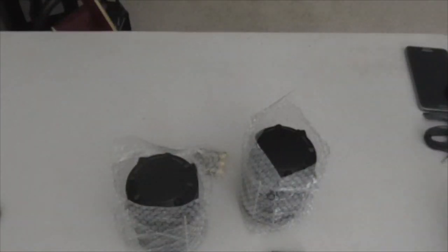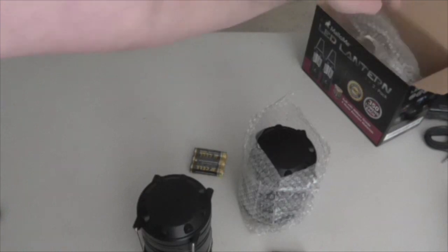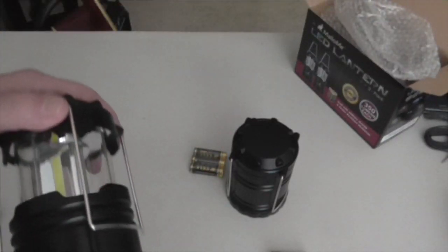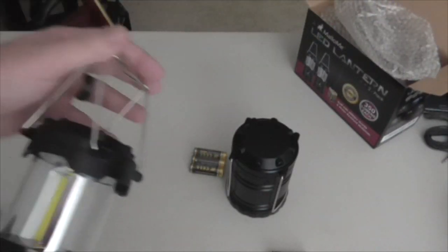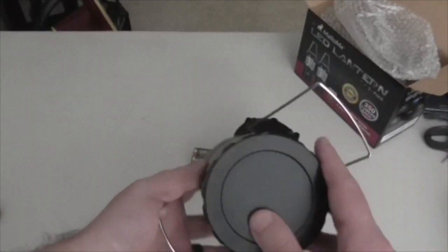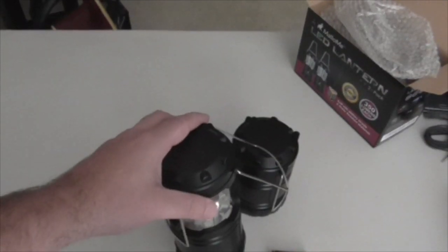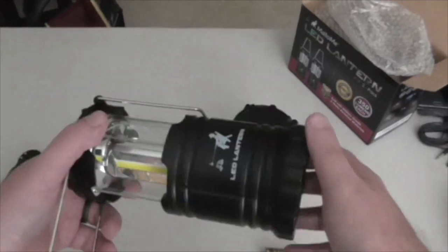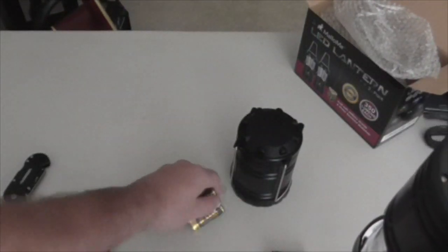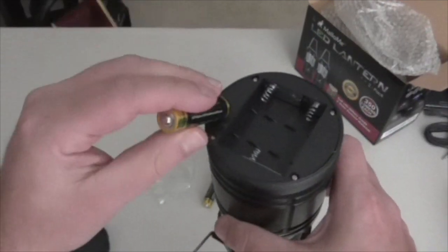Alright, set that to the side. Let's go ahead and see what we got going on here. Alright. As you can see, these fold up, closes down. It's supposed to shut it off. Let's go ahead and get some batteries in here and see what it looks like. Alright, so, comes off very easy. Pop out these batteries. Let's get them in, shall we?